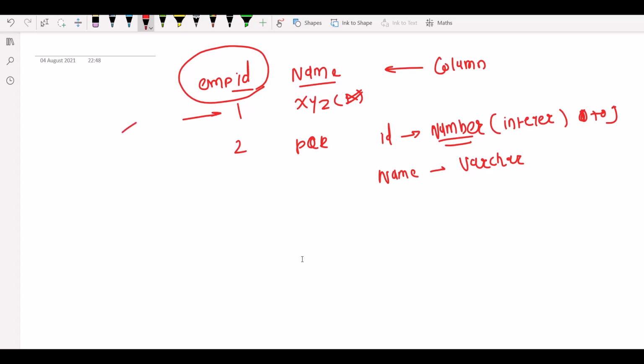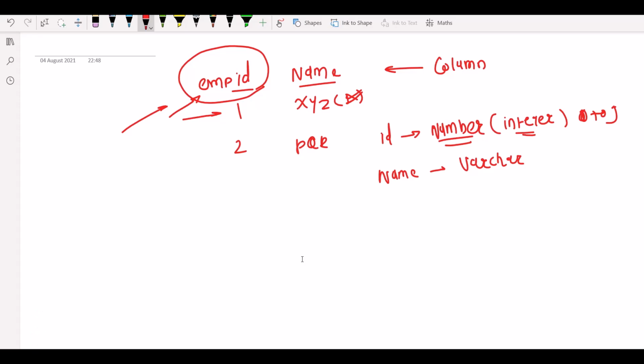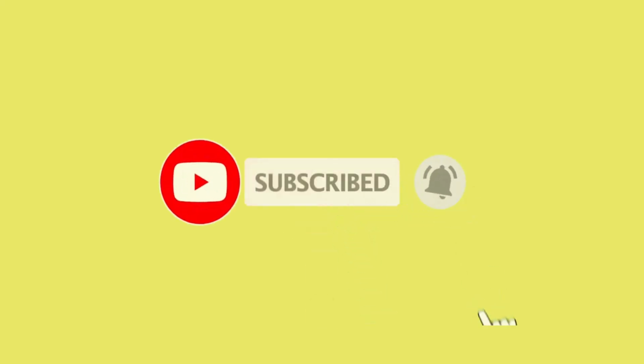Alright. In this employee table, we have two columns. Employee ID is of type integer, which will store integer type of data, and name will store text type of data, meaning A to Z, anything, but it will not store numbers. Okay, this is all about data types. There are many data types in the Oracle database, so you can just go through that. Thank you.